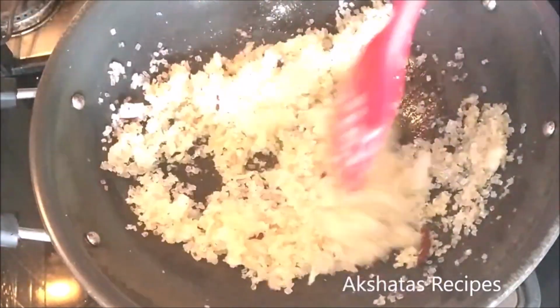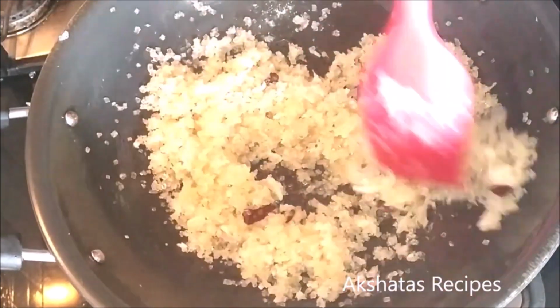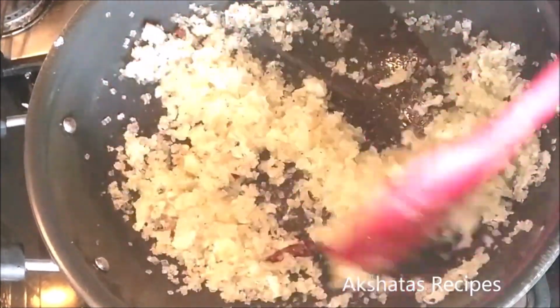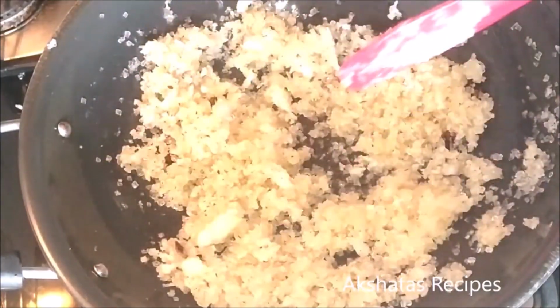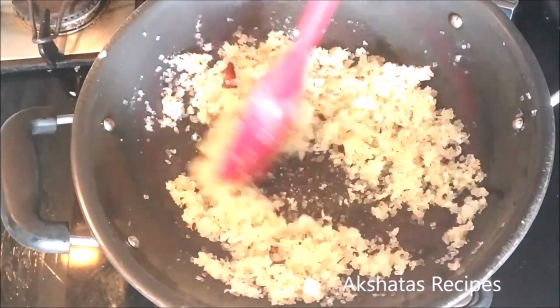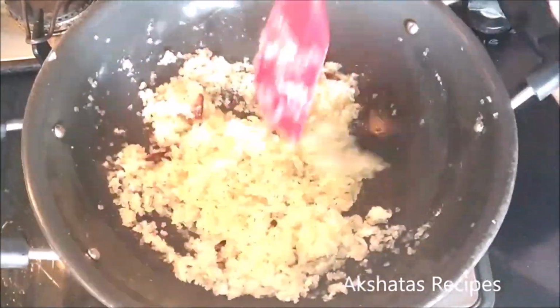Now we're going to roast this or fry this till all of the sugar completely dissolves. We don't want any of the sugar granules in the rice, so we're going to again just fry it or saute it for about 5 to 7 minutes till all of the sugar and the coconut comes together very well. So this is also a very important step. So 5 to 7 minutes.